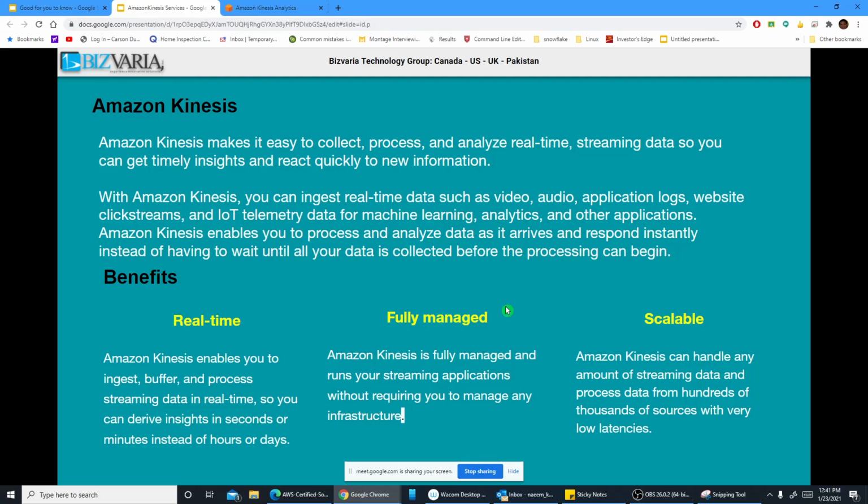With Amazon Kinesis, you can ingest real-time data such as video, audio, and application logs. CloudWatch is one of the sources for providing you the application logs: who logged in, when they logged in, and what changes he or she made on the system. Those kinds of logs. And you can think about a flight log.